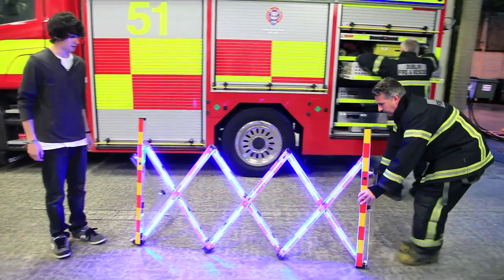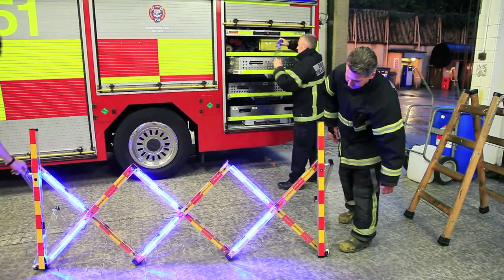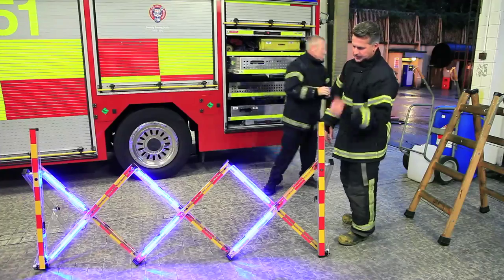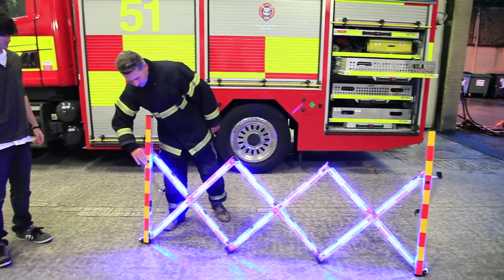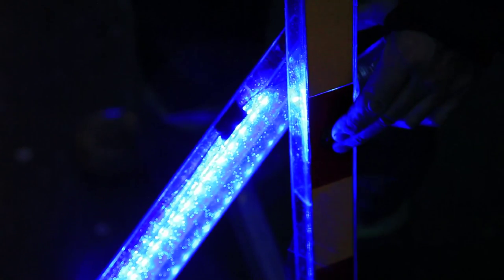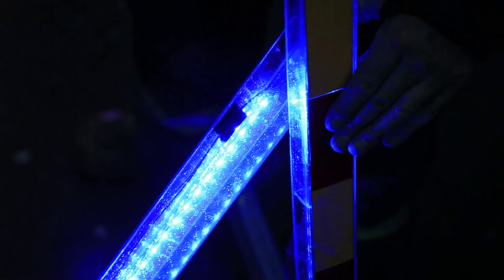While designing the product and coming up with the different concepts, one of the things I wanted to do was integrate the function with the form. That's where you can see the LEDs are fitted within the expansion system so that they actually create the X's and the arrows. One big thing the Fire Brigade asked for was as few switches as possible, so there are only two switches: turn it on or turn it off. Very, very simple.